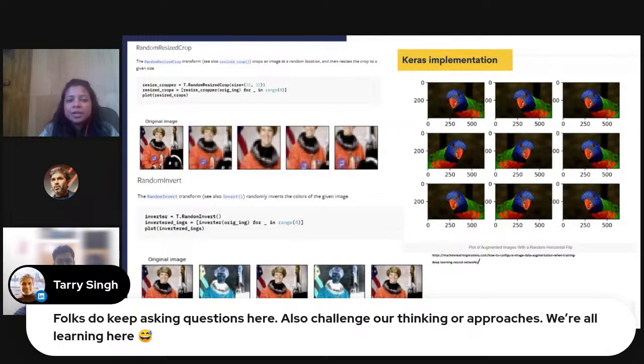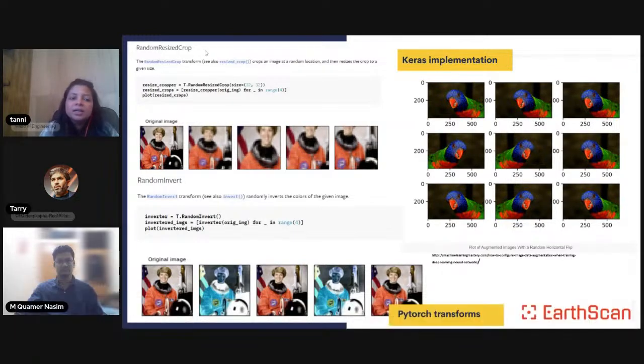This is an example where they have shown a random resize crop. You crop a section and then resize it, so you can see the number of pixels varying, or it becomes more pixelated, or the pixel size increases, things like that. And then there is a random color invert, so you can invert the color, change the color.